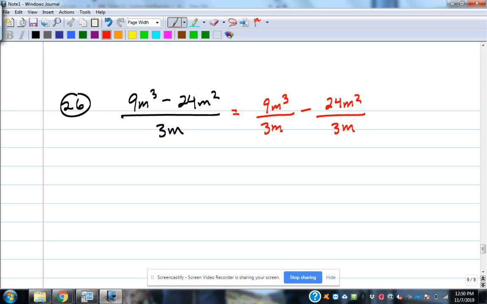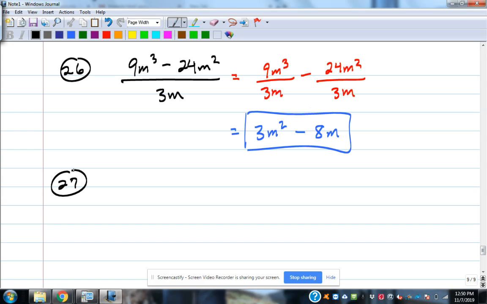And then you simplify each fraction individually. Whether you do that in your head or write it out like that, doesn't matter to me. Some of you can do that stuff in your head, and that's fine. But 9 and 3 becomes 3, the m squared, right? 3 goes into 24 8 times, and 2 minus 1 be 1. So it's going back to the same division stuff that we had done in the past there. Nothing changing there. I'm about to lose you guys, so I'm going to skip one. Let's look at one that's a little different.